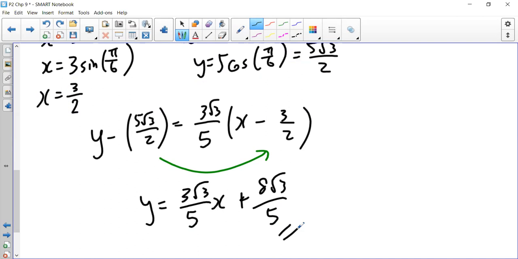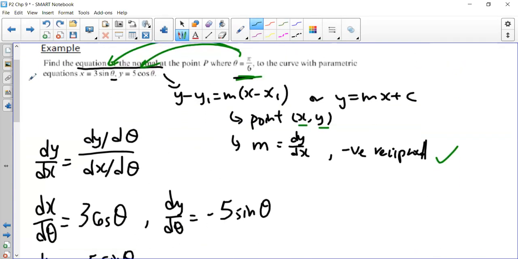In the homework you will see lots of different questions about parametric equations. In terms of differentiating parametrically, it's just dy by dt over dx by dt. However, the y equation and x equation could be slightly more complicated. For example, you sometimes need the product rule or quotient rule to do it. But that's the end of 9.7, parametric differentiation.